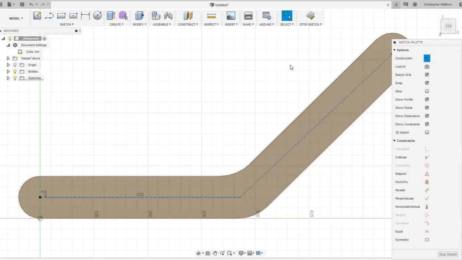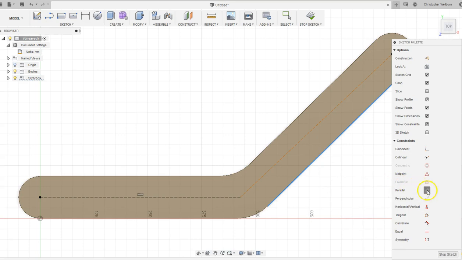We're going to select parallel for, now I think this one is already parallel here, but we'll just do it. Go down over here to the right, and we're going to click on parallel, and we're going to select this line and the bottom. And I think it's already been done. And then we're going to click on this line and this side here and make them parallel. Unless, did that take?